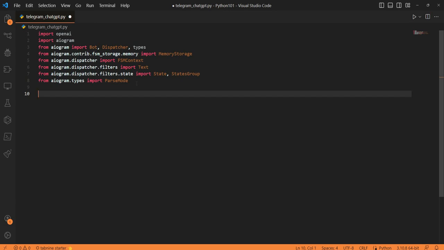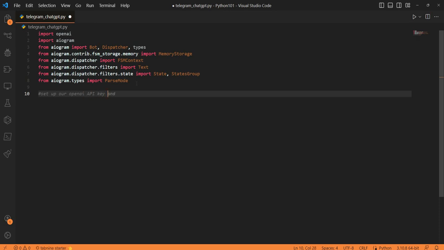And now the first thing we need is to set up our OpenAI API key.